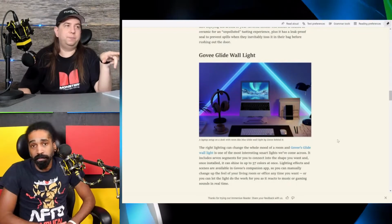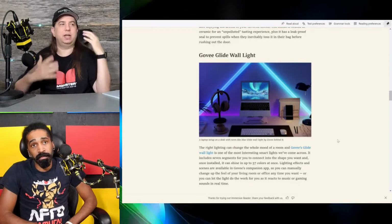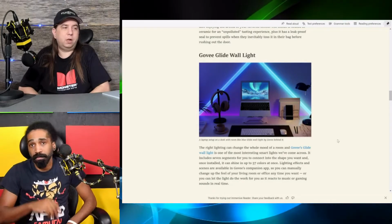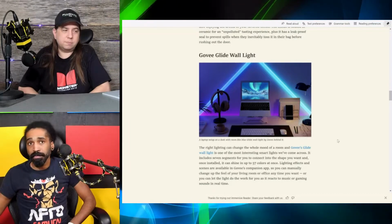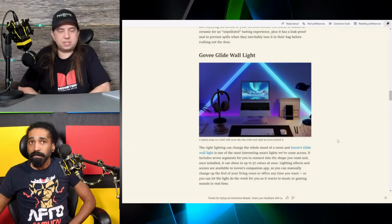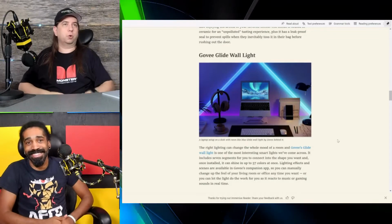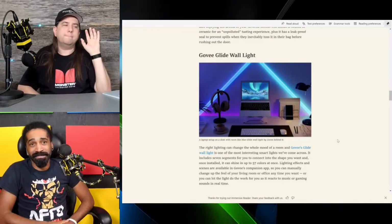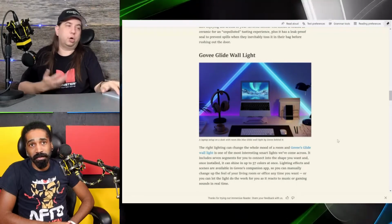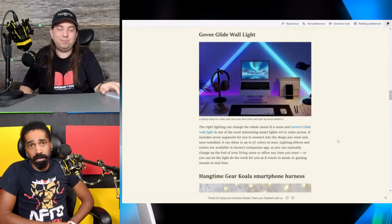And this is another product from them. If you don't want something as big and interesting as the Prism from Monster, you can do this. It's very simple. It's not designed to do big, exciting things. It's not custom built to be a Triforce or a wolf head, but it's interesting for a simple product. And Govee makes quality products. So, if you're interested in LED stuff, this might be something to look at.